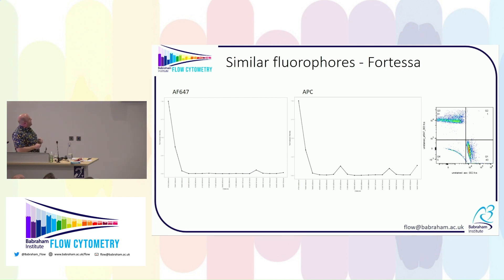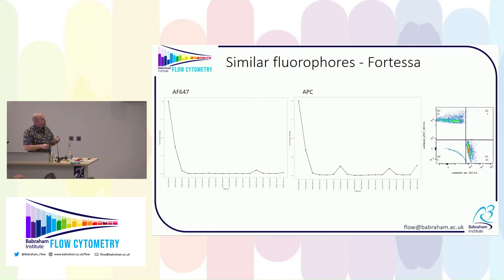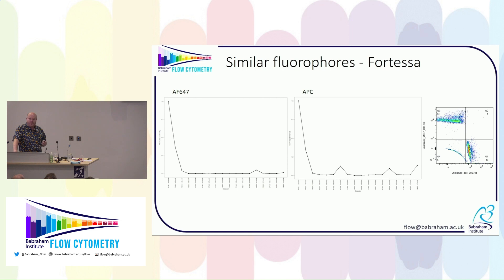The answer is yes, you can. On an 18-detector Fortessa we can still see the UV emission, the 405 nm emission on APC clearly visible. If you apply unmixing to Fortessa data — this is particularly nice, almost perfect data — you can unmix AF647 and APC on a Fortessa. This was the killer feature, the big marketing thing we always used to hear about full spectrum machines, but it's actually possible on a traditional machine if you set it up correctly.